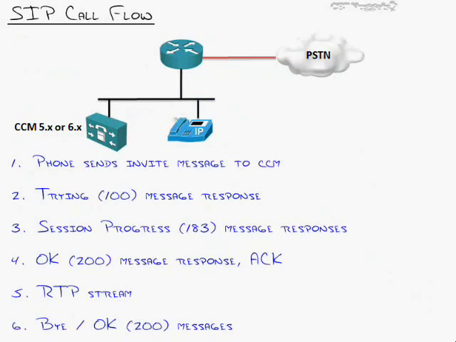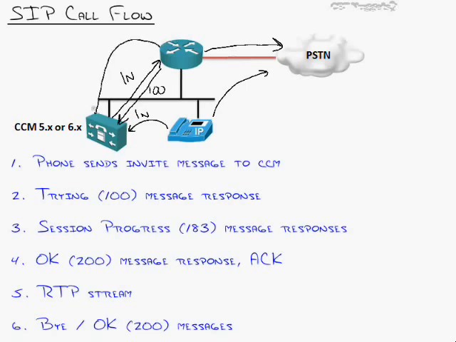So if I'm using SIP from the end device, and this phone wants to call off to the PSTN, it picks up the phone, dials a number, and sends an INVITE message to the call manager saying, hey, I'd like to call to the PSTN. The call manager sends that INVITE message to the gateway, and we're assuming everything is SIP here, not H323. The gateway responds and says, oh, okay, well, I am trying. Message 100, Trying. So at that point, it's actually dialing out to the PSTN, trying to see what's going on and get a phone to ring.